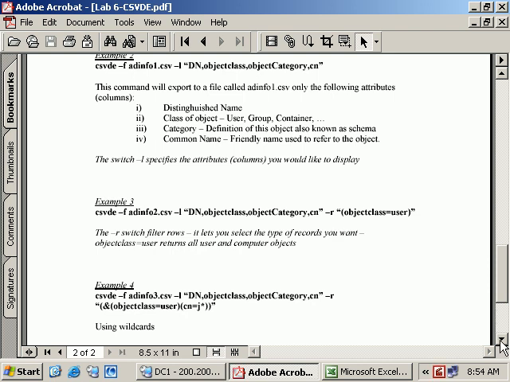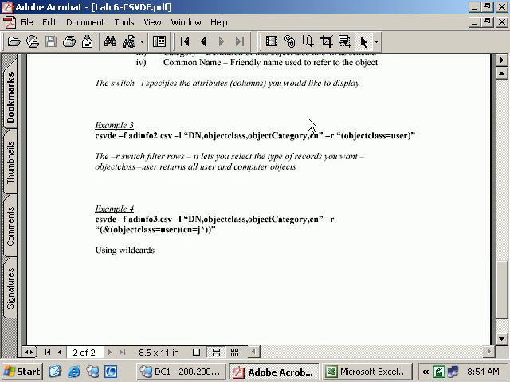Alrighty. Now we'll type one more command that will just be a modification of this one. This time we will do all that, and we will also say that show me users whose name begins with a J. So we'll modify this with the and or the ampersand over here and say that the rows should be all those in the object class user, and their name should begin with a J. Okay, so this will give you some practice using wildcards.